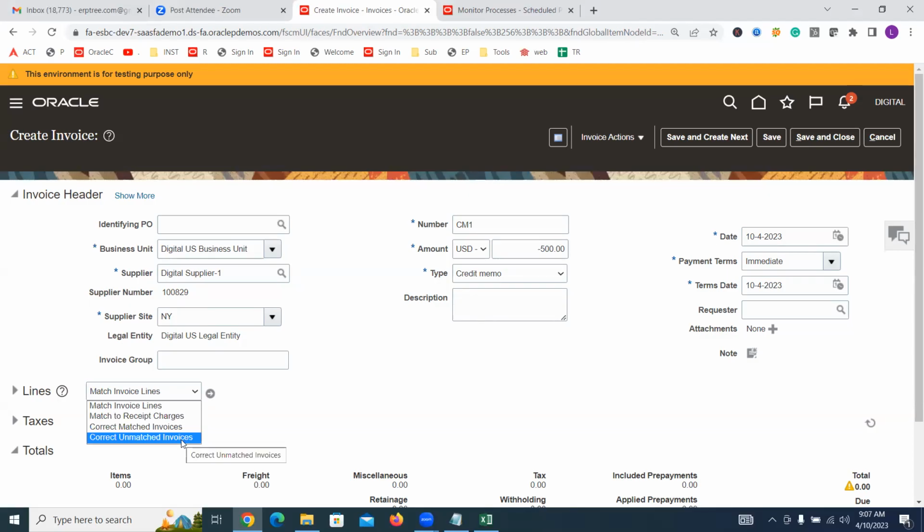How did you create that 3333 invoice? Through manual process. We created 3333 invoice through manual process. Whatever the invoice you create in the payables through manual process, that we call as unmatched invoice. What is a matched invoice? The invoices, whatever you create in the payables based on the PO information.